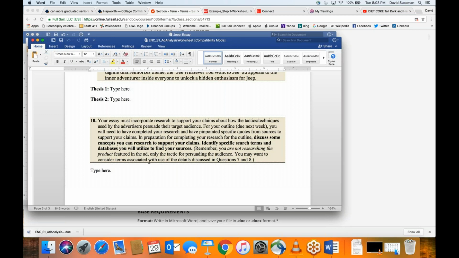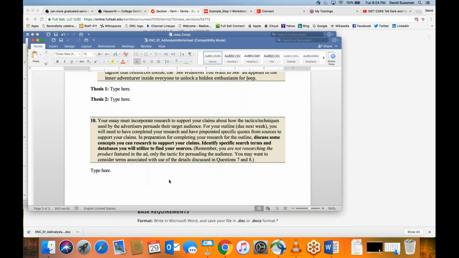In general, your research is going to work to support your thesis points, but still try to push yourself farther than just saying, I'm going to do research into music or color. For the Jeep one, I might say, I'm going to do research and hopefully find useful quotations about earth tones. And specifically because Jeep is an outdoorsy ad, I would like to find useful information about how earth tones like the one used in the Jeep ad are made to be relevant. So that's what we're looking for. We're not looking for URLs just dropped in, but ideas, okay?